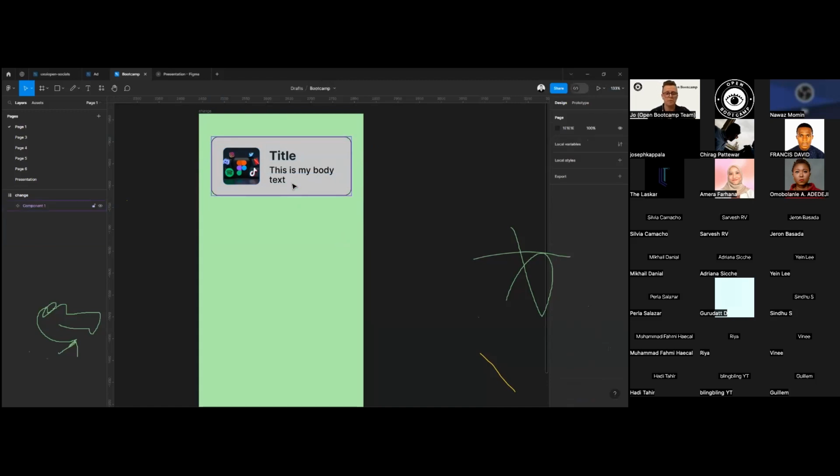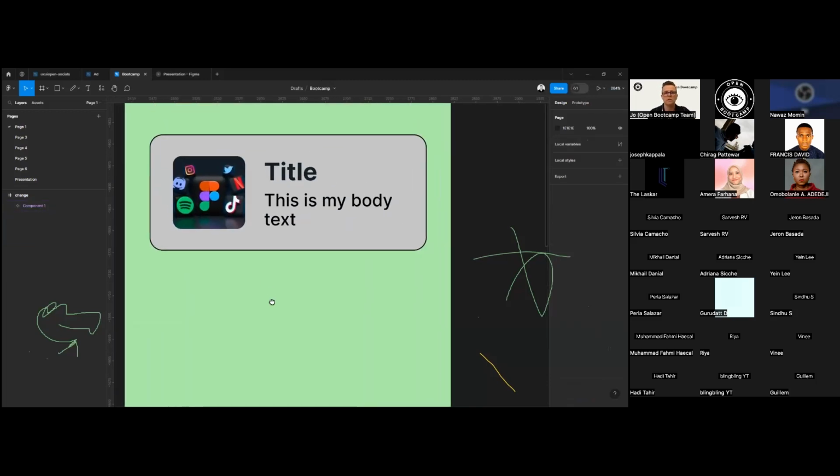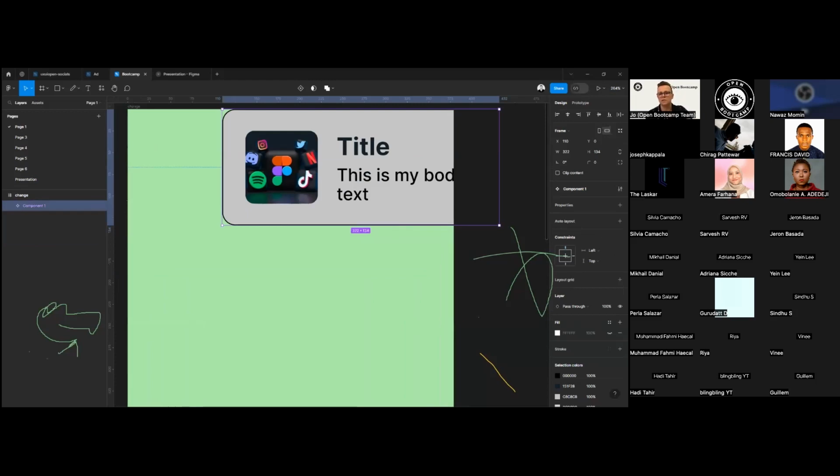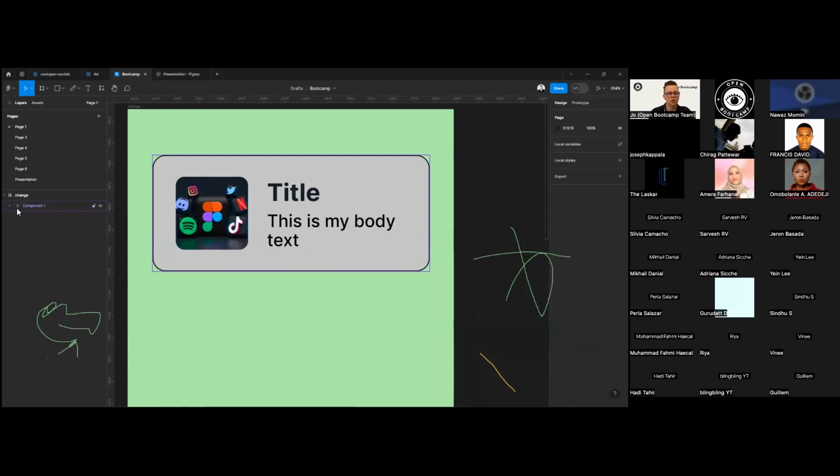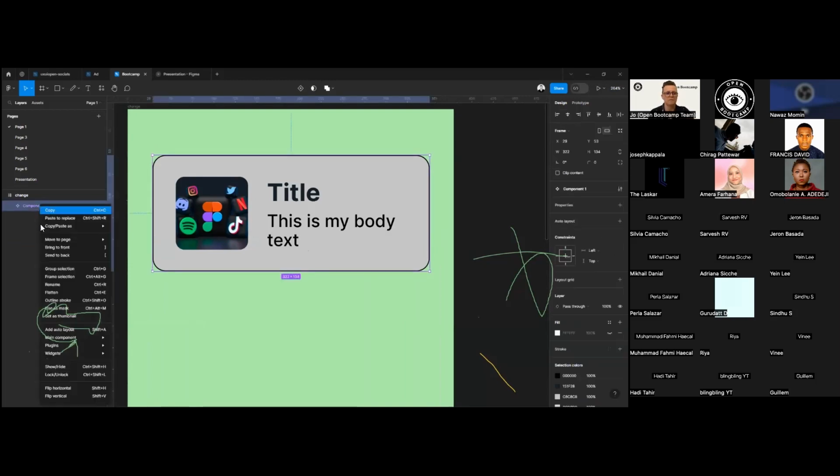As soon as I create the component, you're going to see that the selection color changes. Do you see it? Now it's purple. So the component looks like this. This is the main component. This is what this little tiny flower tells me here. Of course, everything can be renamed, and I'm going to rename it and say main component. All right. So I have my component.